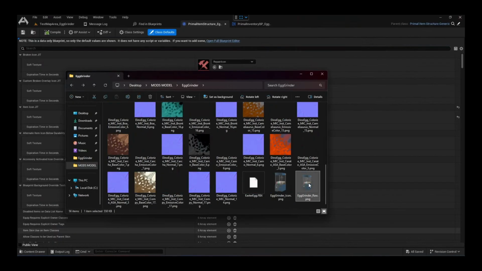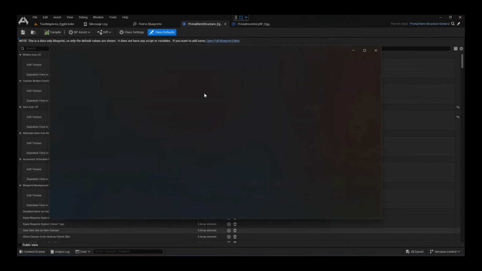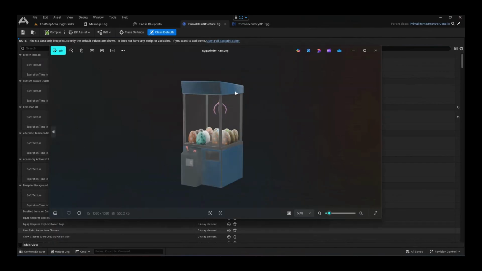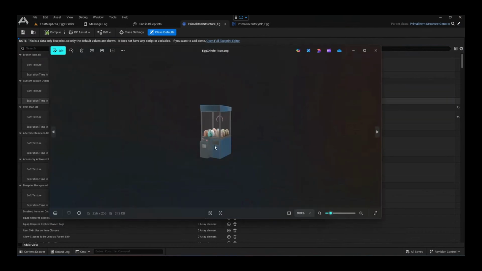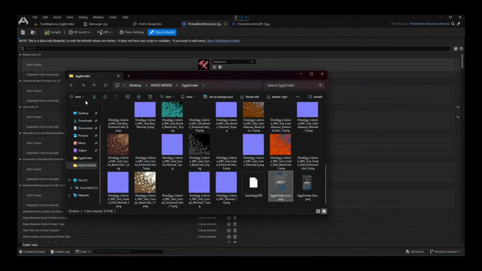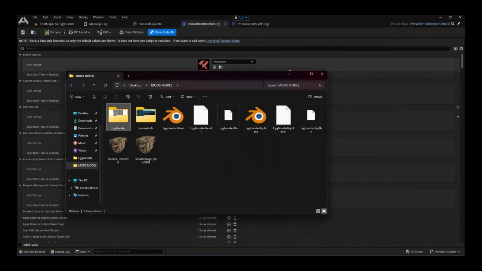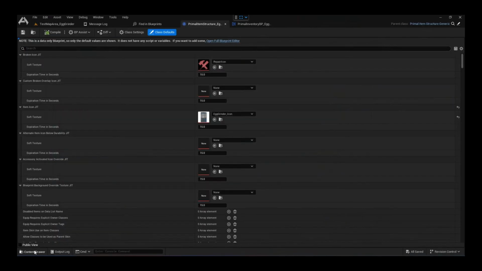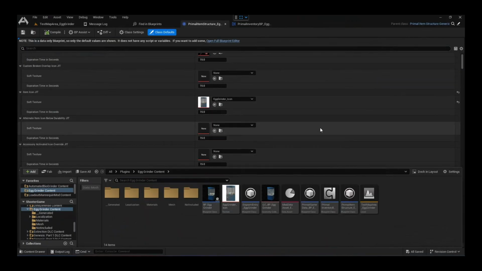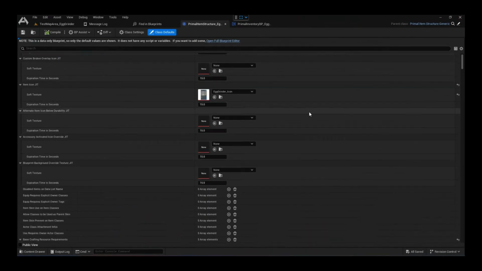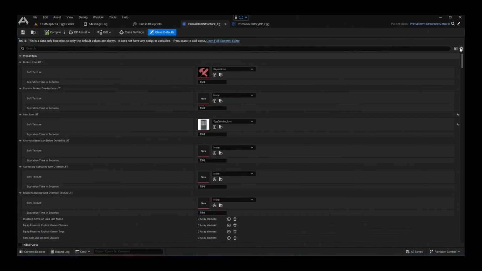So I got the raw one, which is big, came from Blender, and then this is a small one, like the 256 by 256. Then import it. Just drag it here. It will make it like this when you drag it, and then use it from there. And that's it. I think that's the only thing that you need.